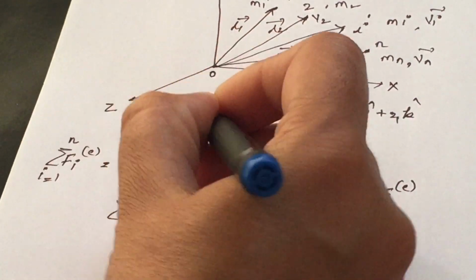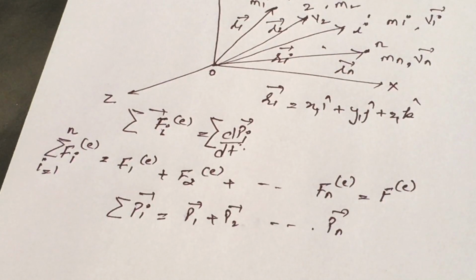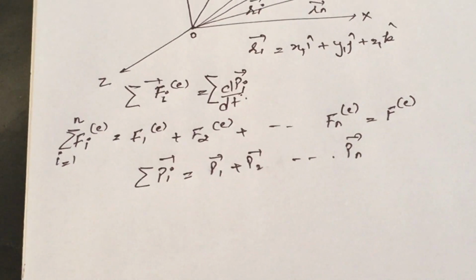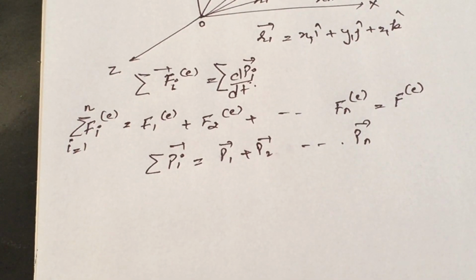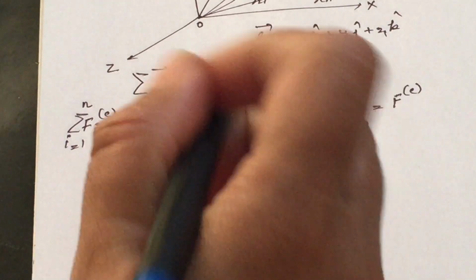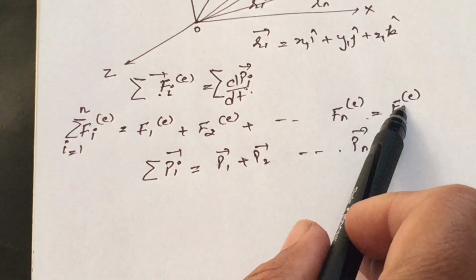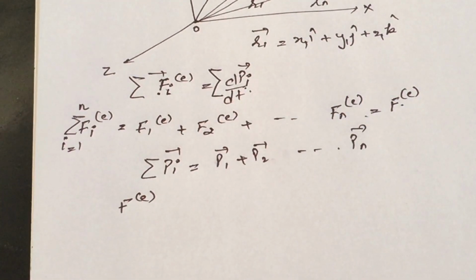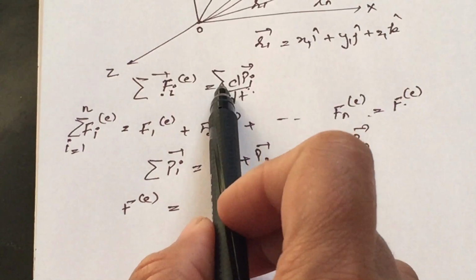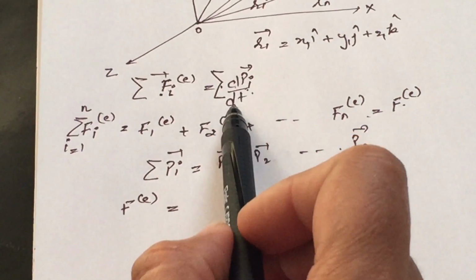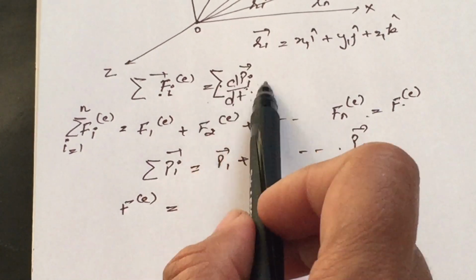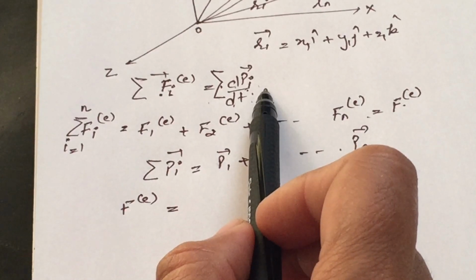If we take summation on both sides, it means now we are talking about the system. If we are talking about the system, we just change everything from single particle to many particle, then this summation can be represented as the total external force. It means we can write this summation as Fe, where e represents the total external force, is equal to the summation of dpi upon dt, which represents the change of the momentum of the ith particle. But if we are taking the summation, it represents the summation over all the particles.